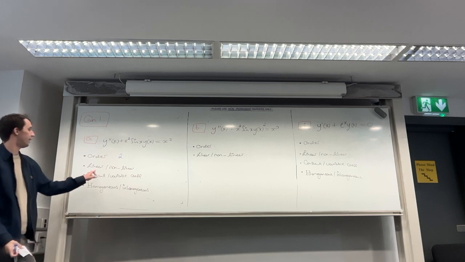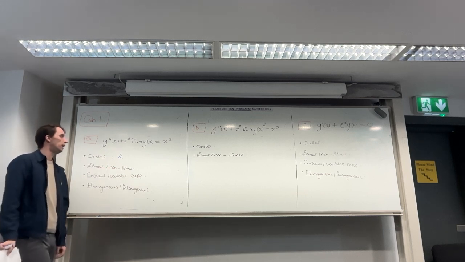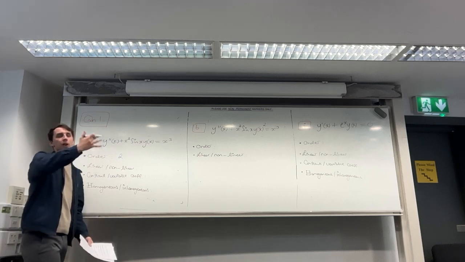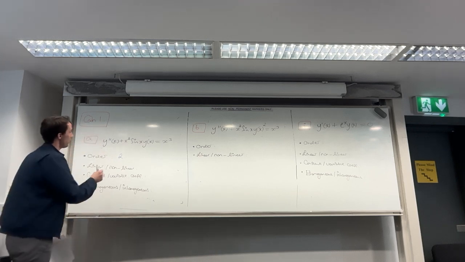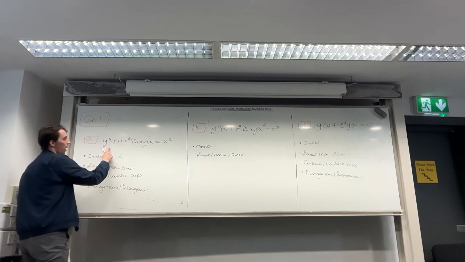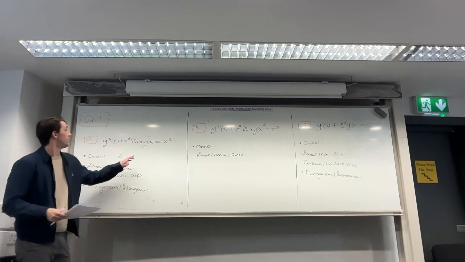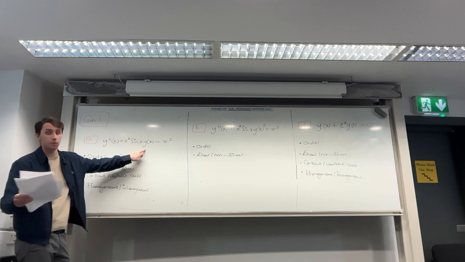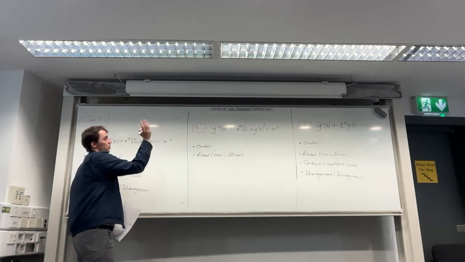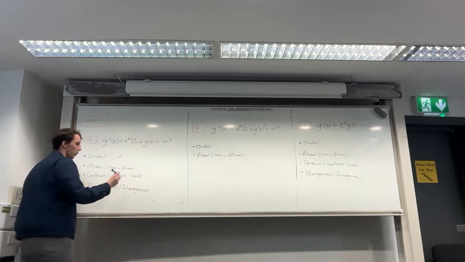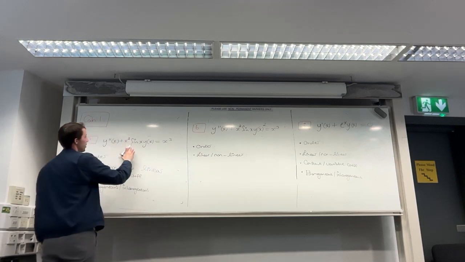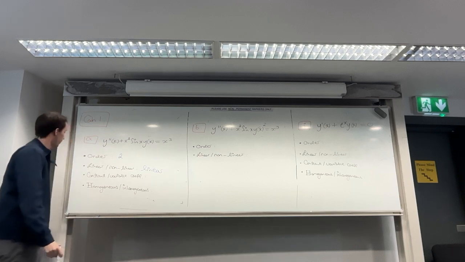Now, is the equation linear or non-linear? So recall that an ODE is linear if all of its terms are linear in y. So this first term here, that's linear in y. We have a second order derivative, so it's linear in y. So the second term, again, linear in y. We only have a y of x, it's linear in y. And of course, this third term, there's no y. So this equation would be linear because all of its terms are linear in y.